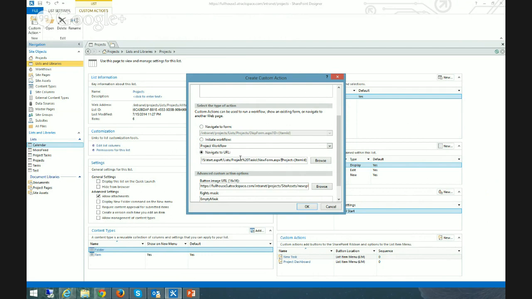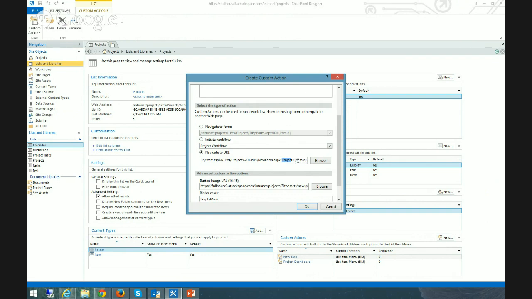I took this one a step further, and it's actually sending a query string, which is project, which is going to be the project ID. So project equals, and then right here in brackets, we have the item ID. Basically what it's saying is whenever I click the new task, whatever item I'm on, whatever item ID, that value gets sent in the URL. We just called it project. You can call it whatever you want. I usually just keep it to one word to keep it easy. So I called it project equals, and then whatever the value is on that item in the project list.